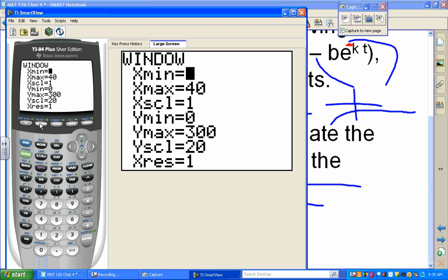If mine looks like this, I don't know if my windows are all messed up. Well, yours won't look exactly like mine unless you have the same window. Yeah, you got an answer. Did you get the right answer? Yeah, I went to 300 instead of 200. Oh, okay, that's fine. Level that out. Yeah, it levels out.